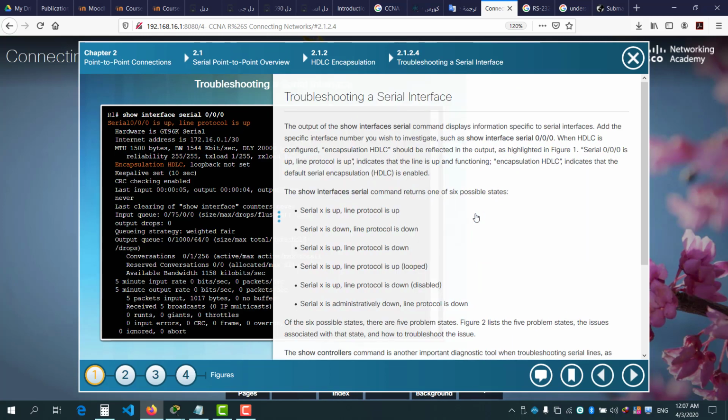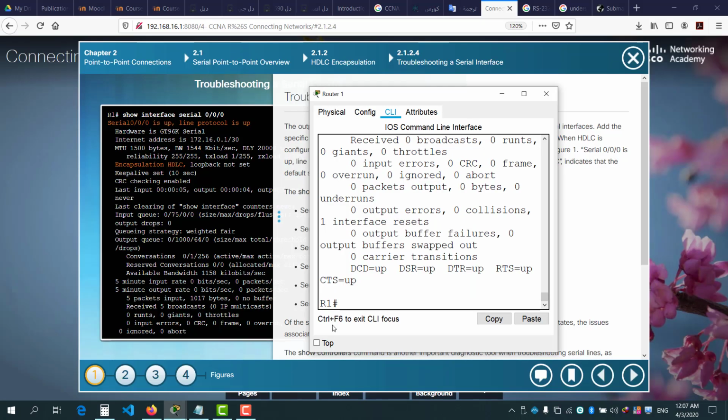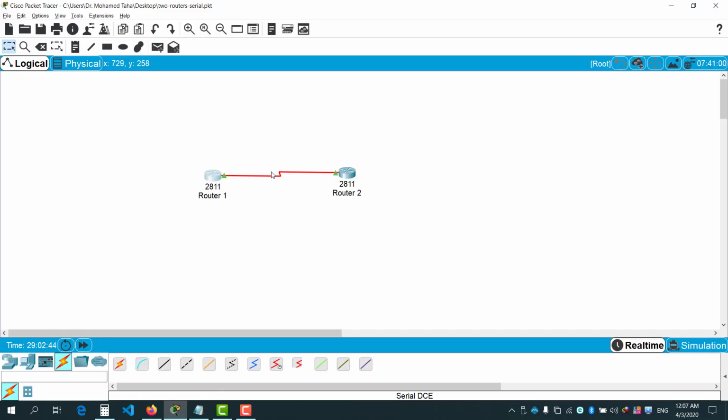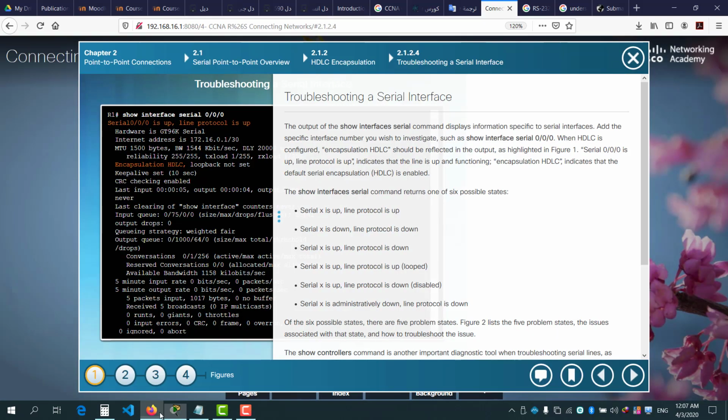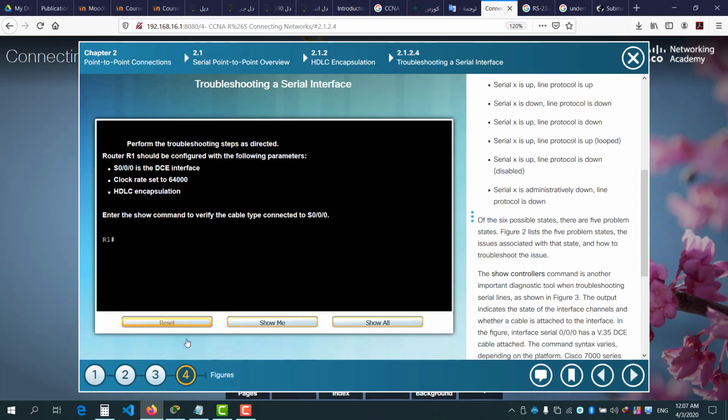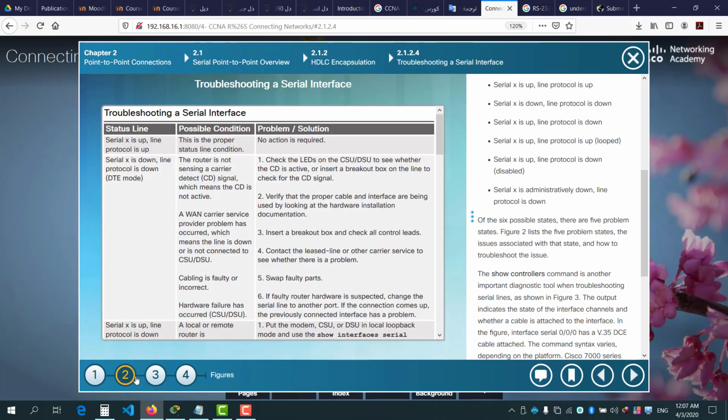Okay. I'll translate and illustrate in Arabic. يا جماعة دلوقتي احنا بنعمل ترابل شوتنج للسيريال انترفيس. ايه السيريال انترفيس ده؟ اللي هو الكابل ده. I'll close with the packet tracer. This is serial connection. Now we will make troubleshooting with this communication. What are the probabilities we have؟ ان الخط تمام is up شغال والبروتوكول لاين is up او ده داون وده up. دي كل الكومباينيشن. وده طبعا illustration بس just انك تعرف اللي هو فين وين.